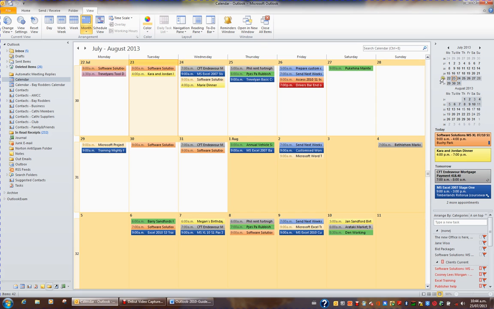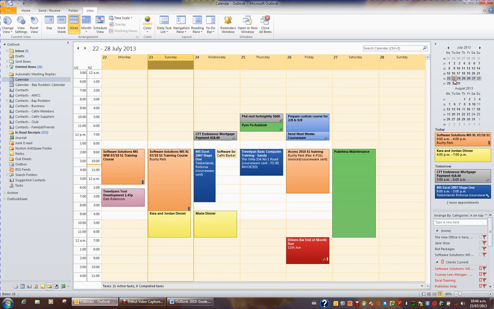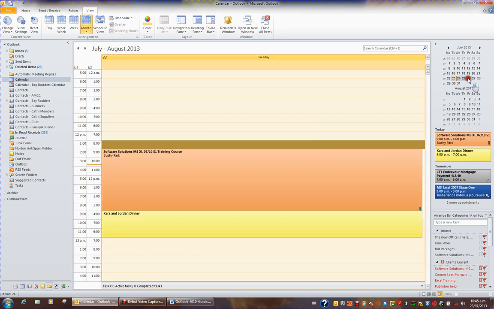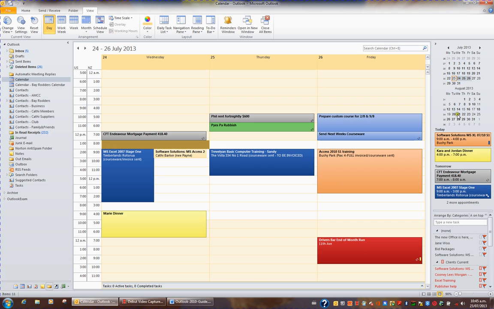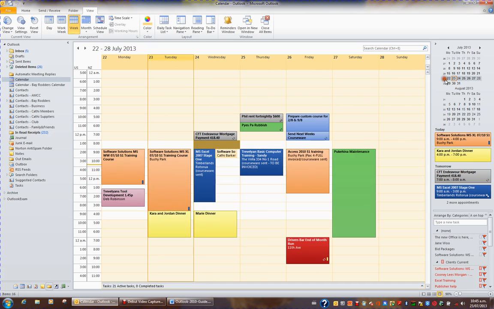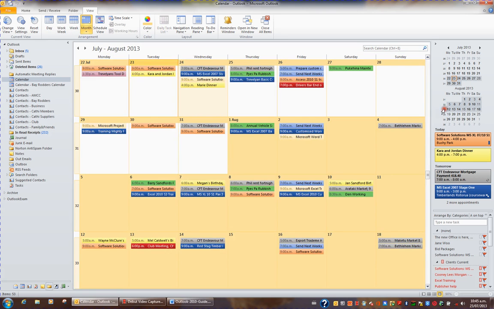So it's very handy to be able to just choose specific dates in your Date Navigator. For example, I can click on the 30, hold the control key down on my keyboard and click on 34, and now I'm seeing these 2 weeks in my calendar. I could also select certain days, perhaps the 24th, 25th and 26th, hold the control key, and the 21st, 22nd and 23rd of the following month. And this enables me to see those specific 6 days in my calendar. So the Date Navigator is brilliant for being able to select certain days, certain weeks, or being able to drag and highlight what you want to view in your calendar.